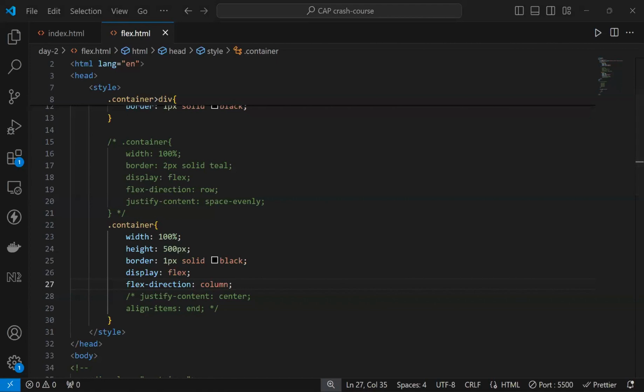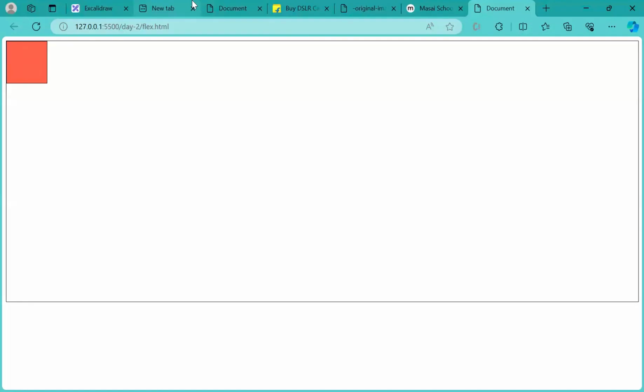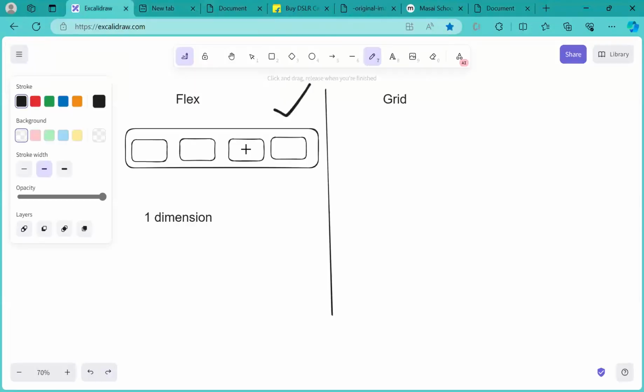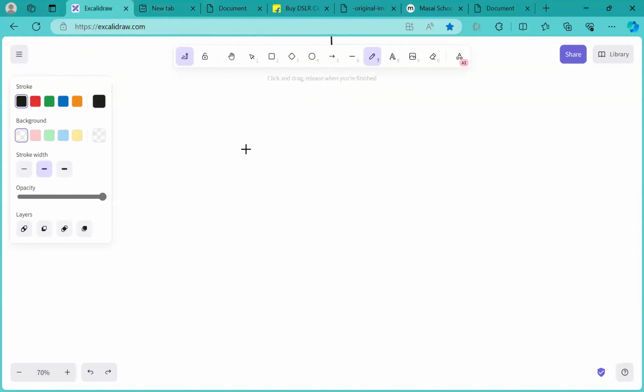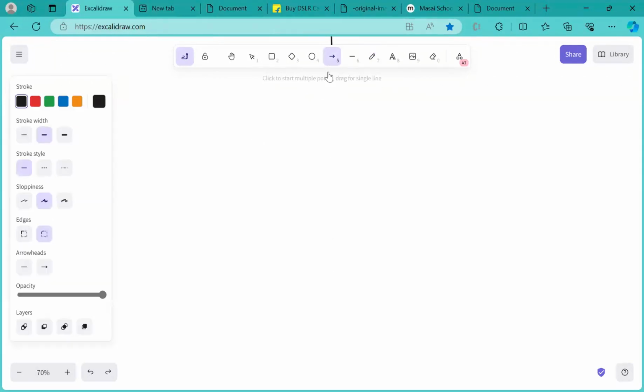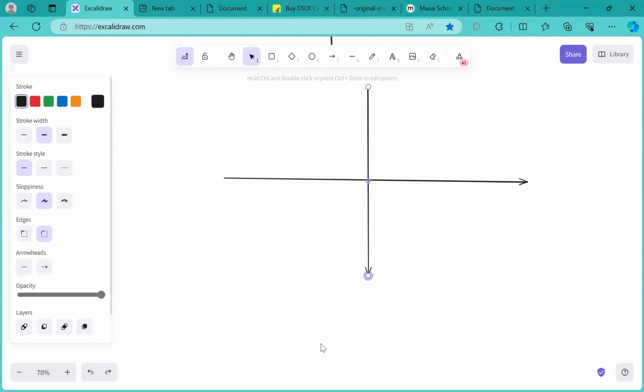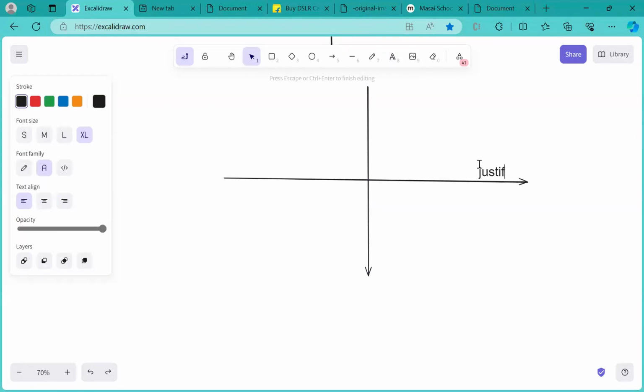So our justify content and align items depend on what we have chosen in our flex direction. Let's say for now this arrow is representing your justify content and this arrow is representing your align items. Am I correct? By default. So I can write that this thing is justify content, and this arrow is align items.